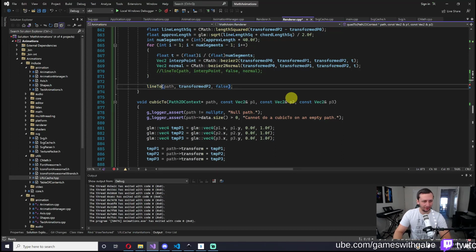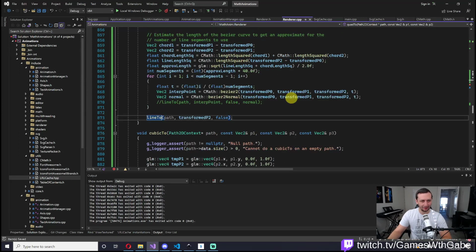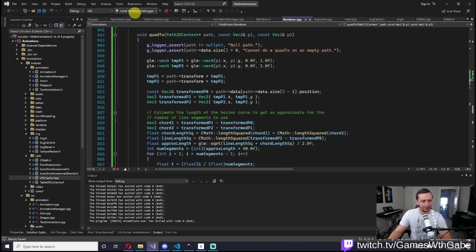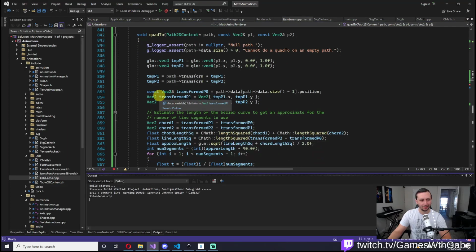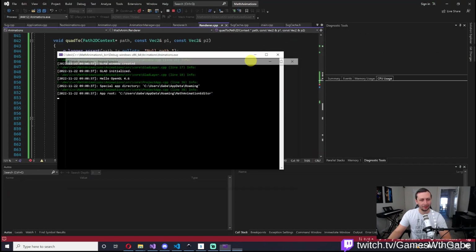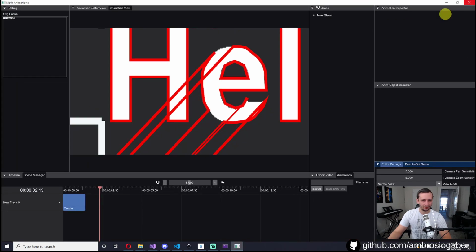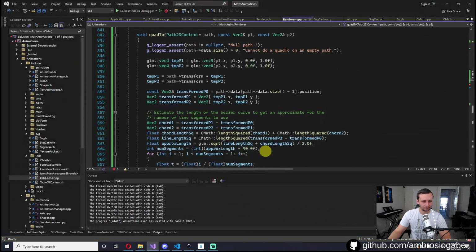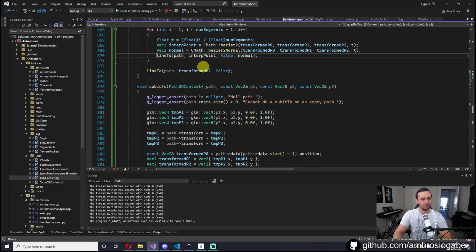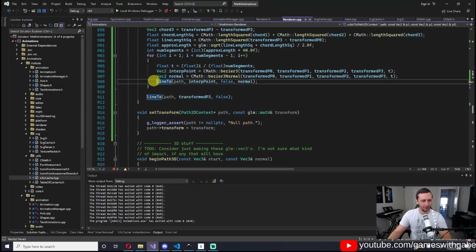If we take this out and leave that, let's isolate where this is happening. So this is quad 2. So is it in quad 2 or cubic 2 is what I'm curious. Okay, so it's still there. Let's see if it's just one or the other, if it's both of them. If we do this now.